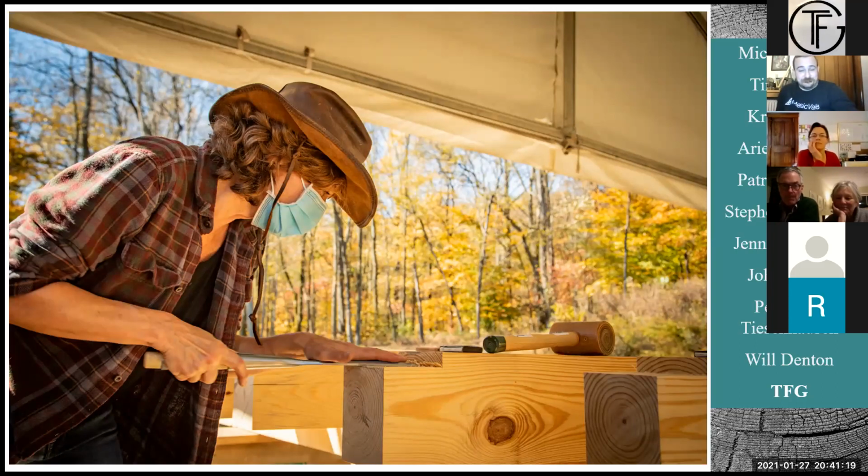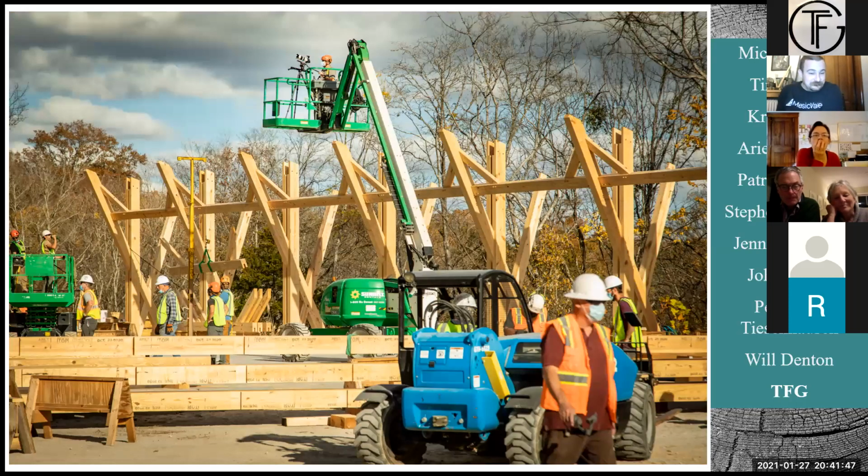When we first started the project, I did warn folks. I did say that nobody is going to get hurt on this job site, except somebody inevitably will cut themselves with a sharp chisel. So Amy was at that kickoff meeting, and wouldn't you know it, she's the one that cut herself. She was out there working for 3 or 4 days, and she ended up cutting herself with that sharp chisel. She was certainly game, no doubt about it.